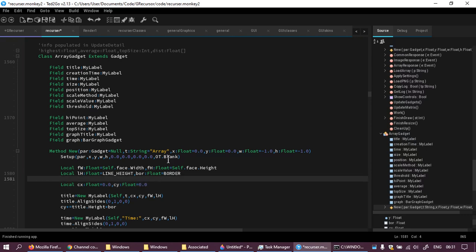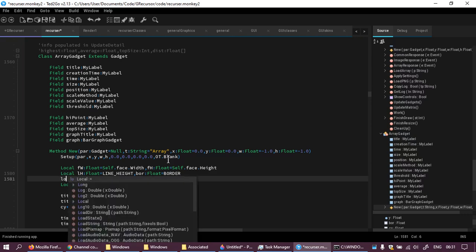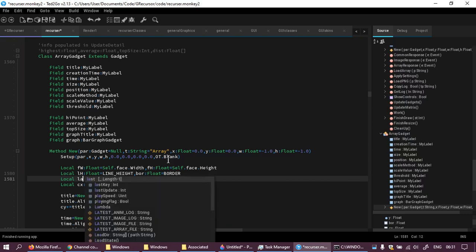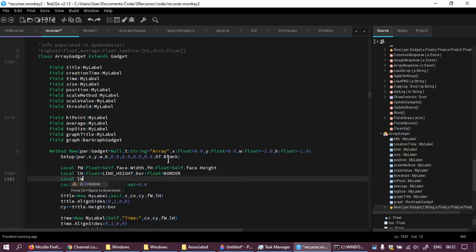That's a good thing to start with. The other thing is local label width. I've got line height. Okay. Yeah, no, that's okay. Label width float equals, say, button large.